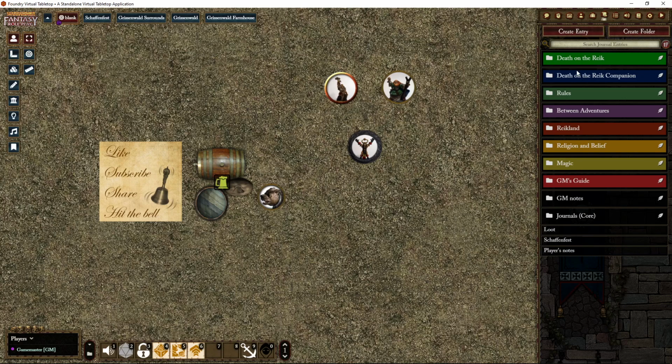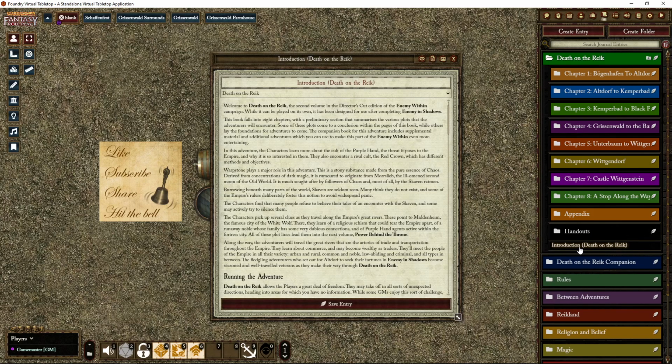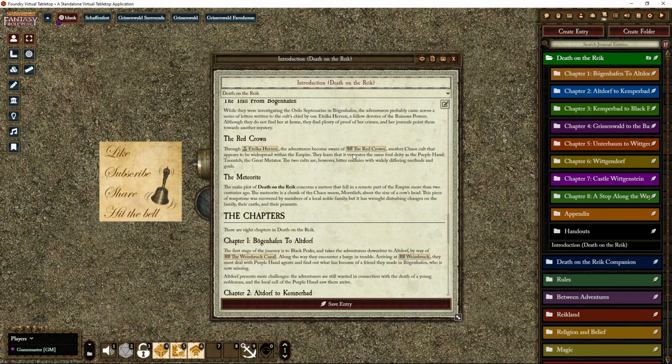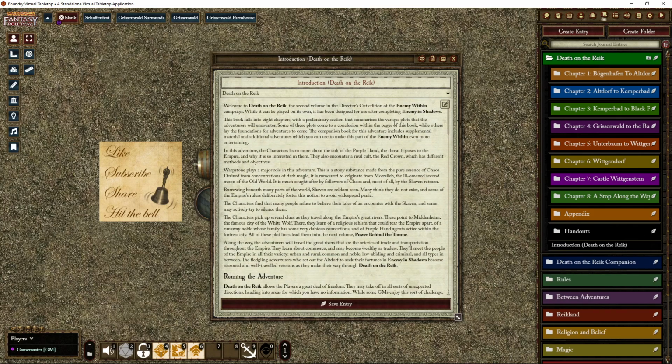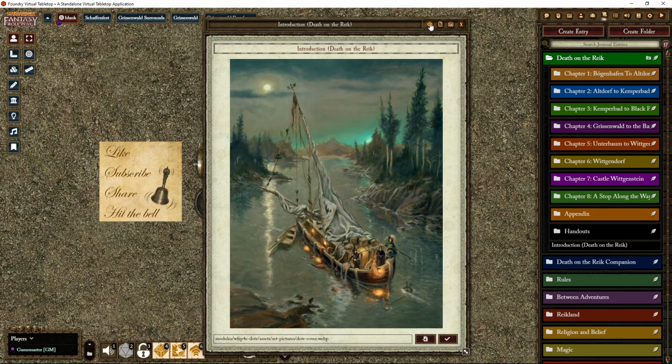These are the journals. Of course, I'm not going to show this because of spoilers, but I will show you the introduction. It has easy text with links. I don't know if there are any links here. Oh, there we go, cross links to everything. And some of the text also has some nice artwork which you can share with your players by clicking show image. I always like to show this because it really helps setting the scene, creating an atmosphere, and also just for some visual reference for the players.